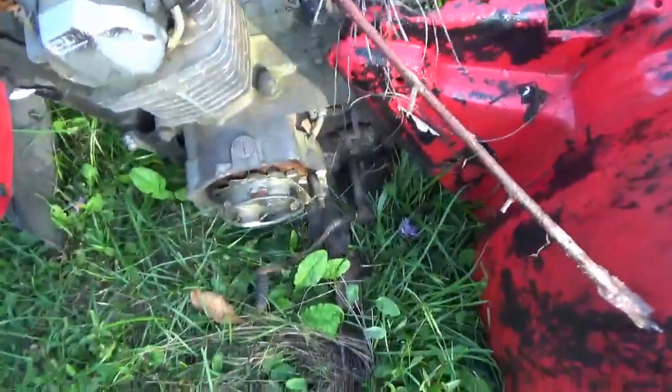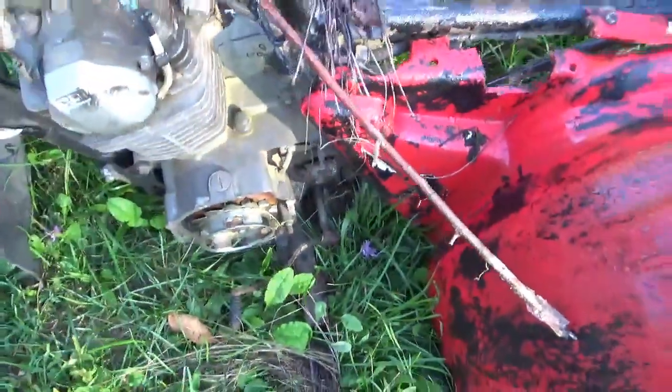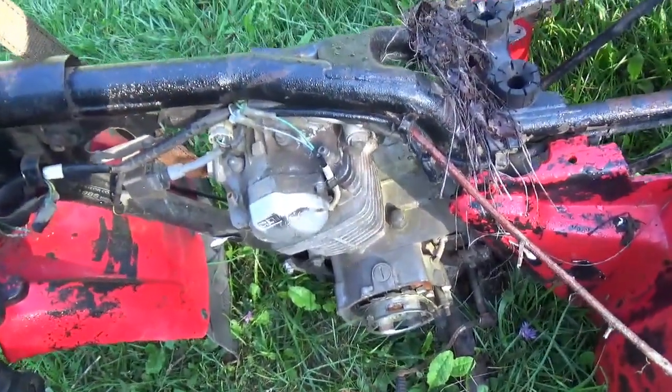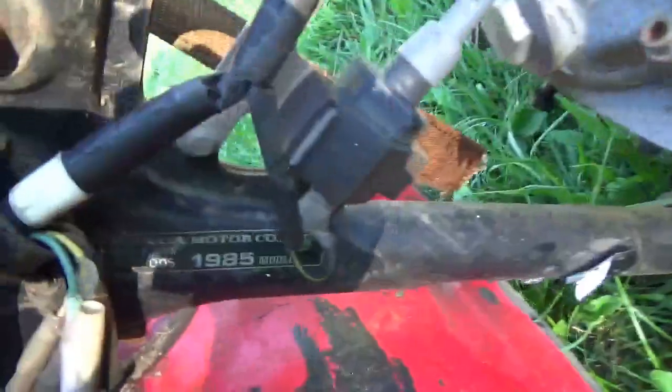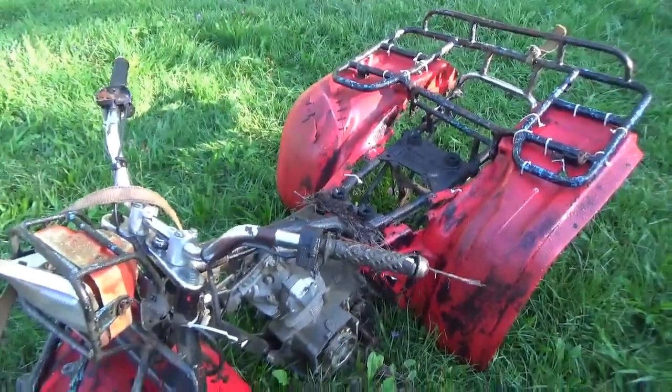The engine, that's welded. I hate welded gear shifters. It's probably why I didn't do much with it. Anybody wants to see the tags? I mean, you guys are big on that. Anyway, let's get it over into the shade and see if we can't make it run.